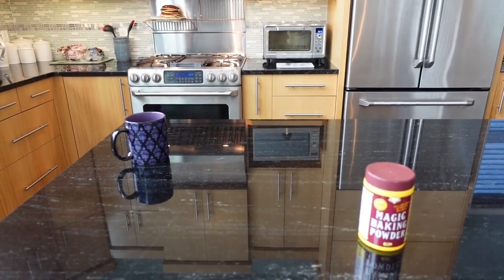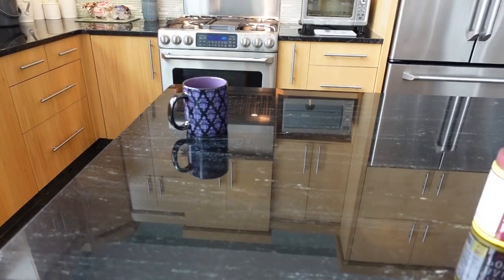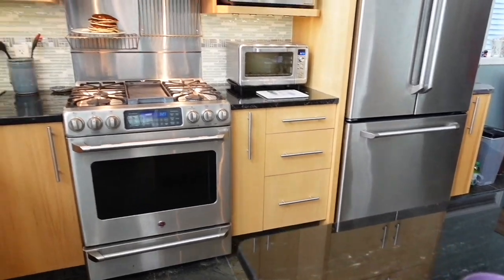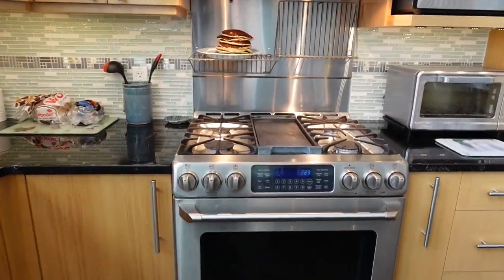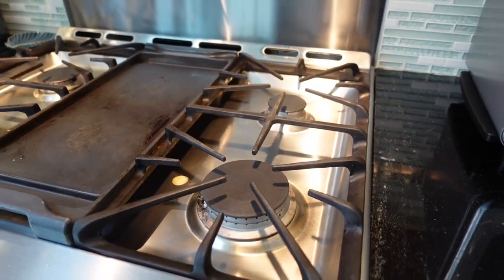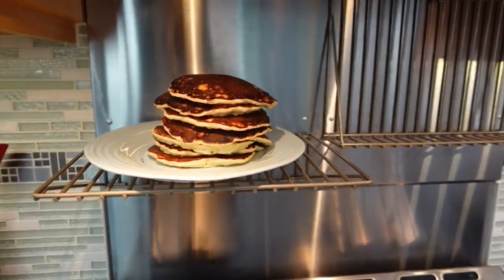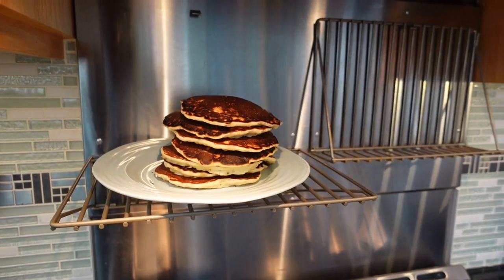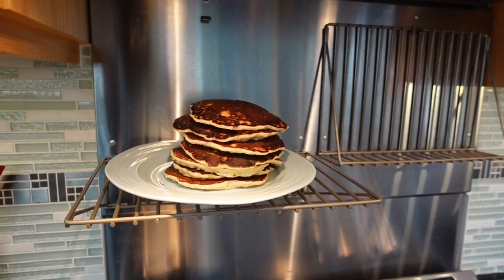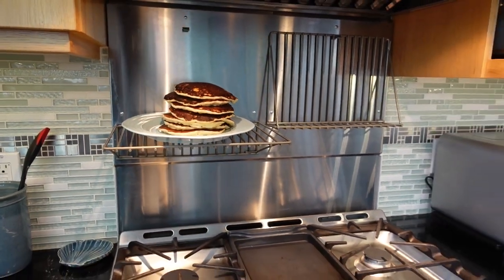I hope you enjoyed making pancakes today. I still have this reminder that I need to buy baking powder. I have some tea still left to drink, but the kitchen for the most part is cleaned up. I will still need to clean the griddler, and there's a little bit of pancake batter that's spilled onto the stovetop, so I'll need to do that. But look here, I have a beautiful stack of pancakes ready for putting into the freezer for breakfasts, and I'll have a few happy people in the mornings when they can grab and go and have a lovely little breakfast.